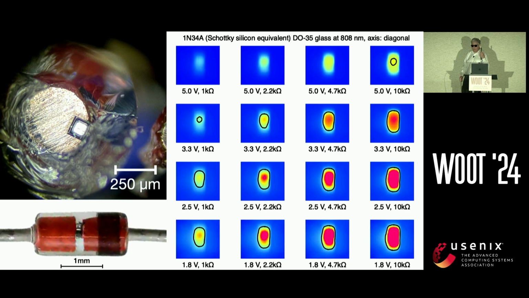But note that the active area on this component is a lot smaller than an LED. That's a microphotograph in the upper left-hand corner. The chip is only about 125 microns across. It's a very small target to hit. It's also off-center in the gap, which makes it challenging to hit. But now we have a model that makes testable predictions. For any combination of LED color, logic family, and pull-up resistor value, we can predict if it's reversible.